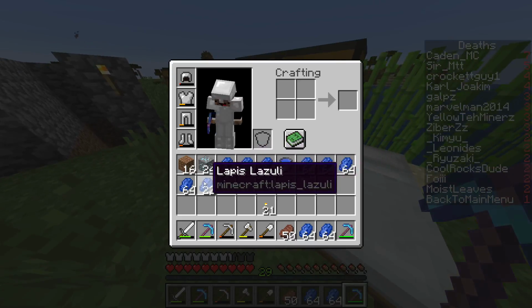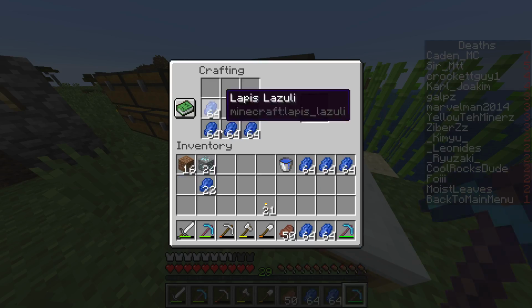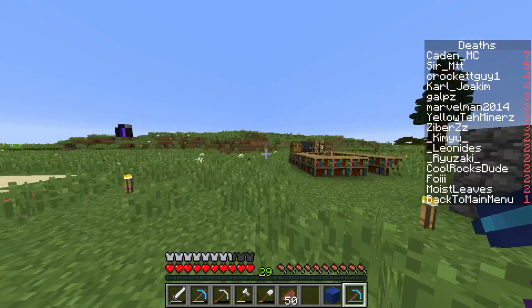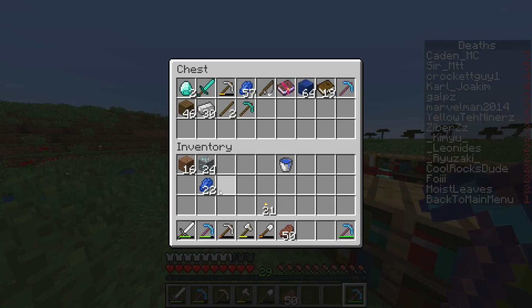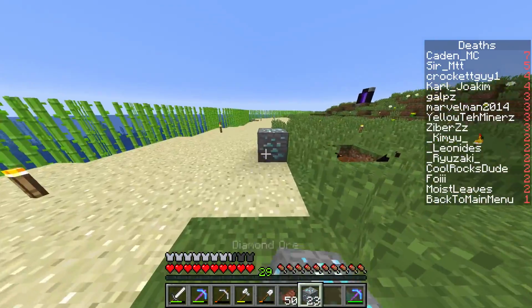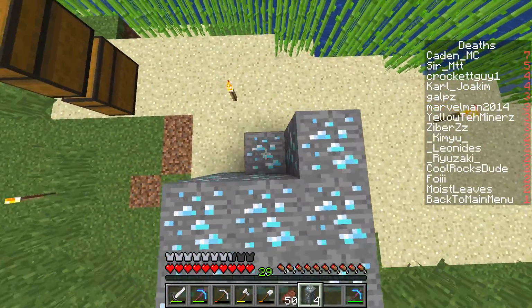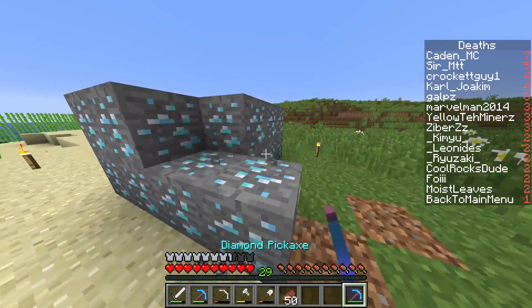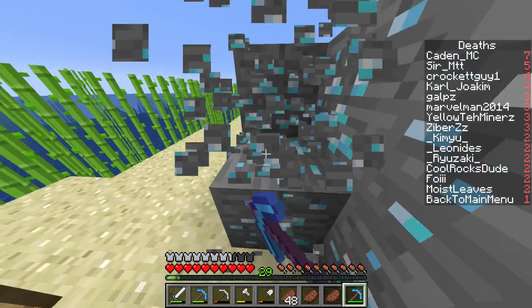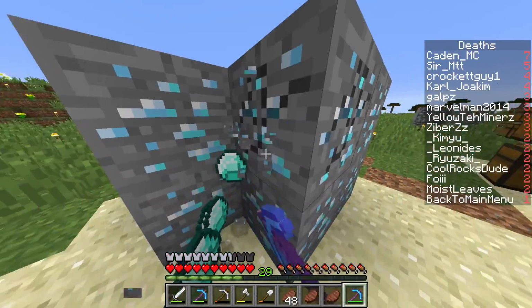So I got 1, 2, 3. Oof, that's more than 9 stacks, I think. So this is how many lapis blocks I have, how many lapis I get. So a stack of lapis for 41, that's actually pretty freaking good right there. So it's gonna be diamonds. Alright, so we're gonna do this so that we can now see the diamonds. Oh my god, that's one. Oh my god, is that one again? Oh my god. Okay, that's not good.